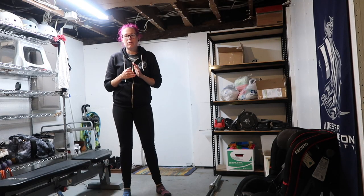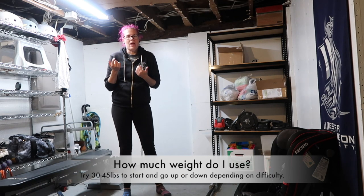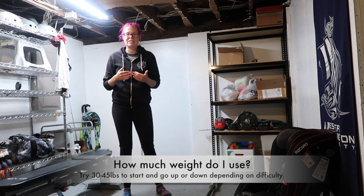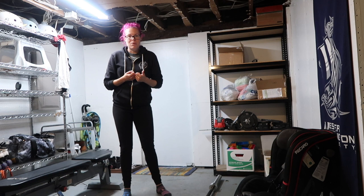Anyway, the hang clean. First of all, one of the questions I get really frequently when people start doing the hang clean is how much weight do I hang clean? Easy to manage, but challenging enough that your body has resistance. You need some resistance, but it's not gonna be the heaviest weight you've ever thrown. It's not gonna be anywhere close to your deadlift.